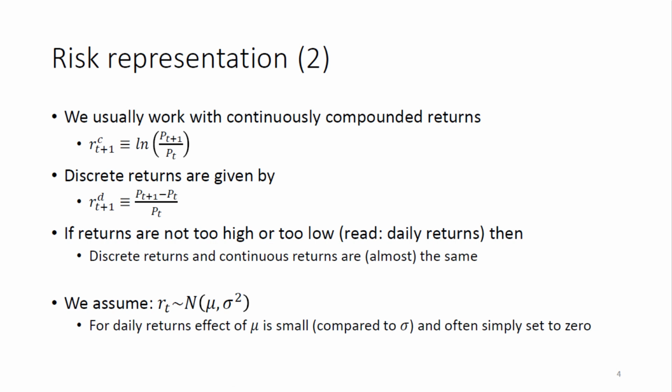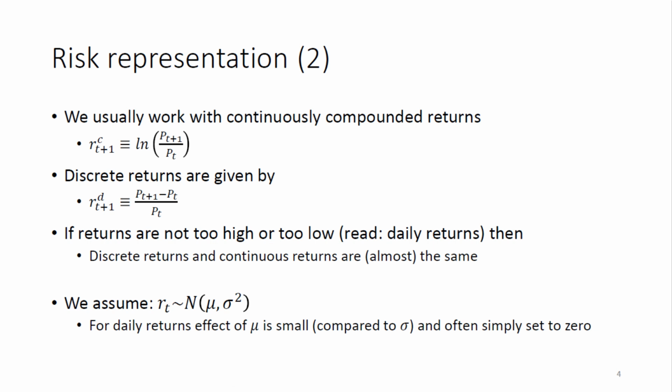For modeling purposes, what we will do is we will in particular stick with continuously compounded returns. With these returns, it's much more natural to assume that they are normally distributed, and also there are very nice features if afterwards we have to go and add up returns, something that we will have to do. If returns are determined with continuous compounding and we add them up, then if the individual returns are normal, the sum of these returns is normal again, and that's a nice feature that we are going to use.